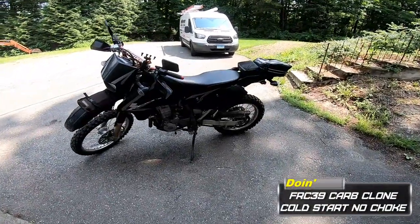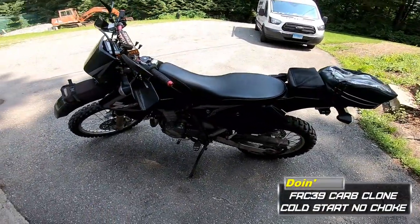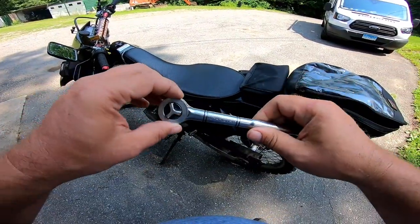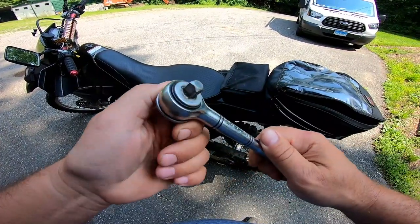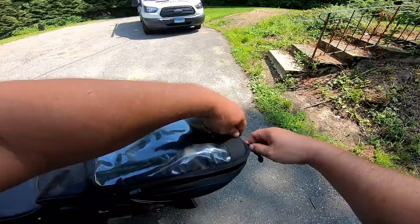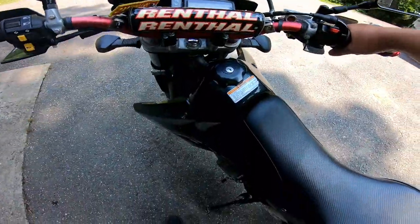Yeah, let's see how she starts. I don't think I'm going to use a choke. I'm just going to pump the accelerator once or twice. In exchange, this Craftsman mouse turd or ratchet at Lowe's. Take the back roads. See how the DRZ goes.